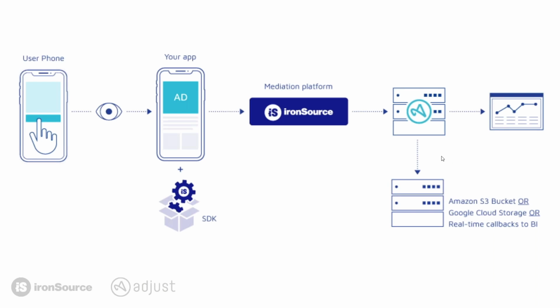We provide it to advertisers in real time. So Adjust already has a robust and privacy-sensitive raw data offering for advertisers. The ad revenue data from ironSource will now be included with the other vital statistics that Adjust provides. So that's the ad attribution data, in-app purchases, KPIs from multiple marketing channels, etc.